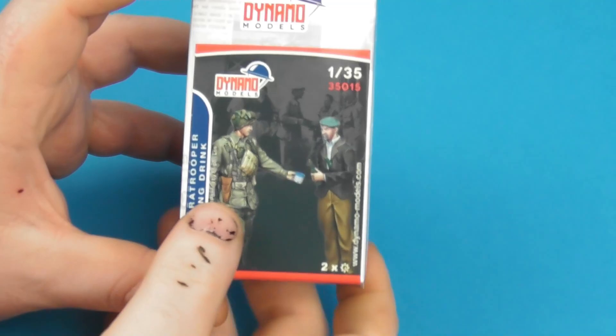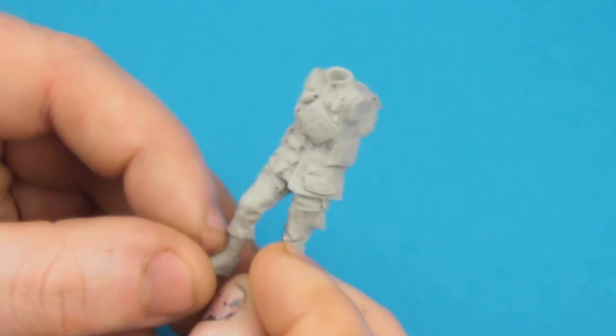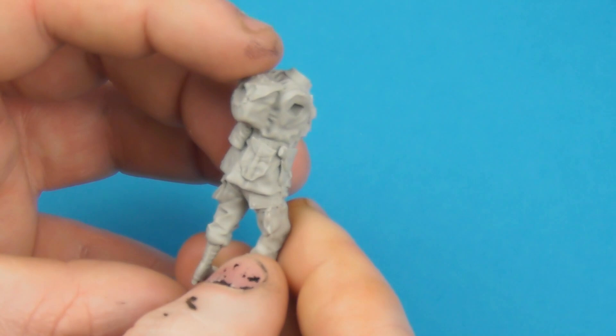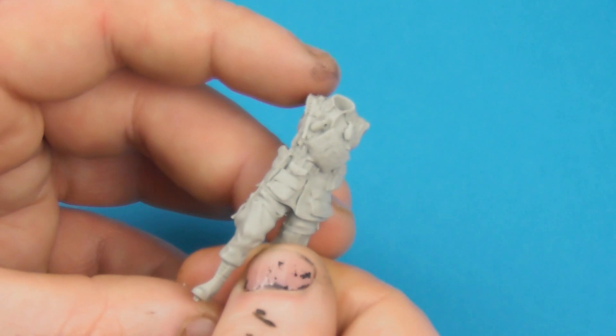Just taking a quick look at some of the figure sets that were sent to me. As you can see the detail is absolutely crisp and gorgeous. I was very impressed by these. No blemishing, no bubbling or flash. Everything is super crisp, super well defined. Especially for a relatively new company on the block when it comes to resin figures. These are absolutely gorgeous and they're all cast in lovely crisp grey resin.